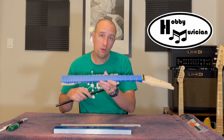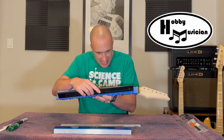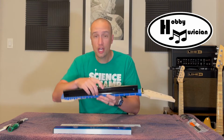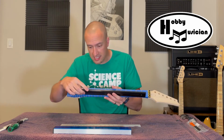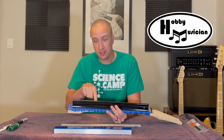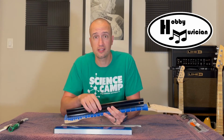And knowing that the wood of the neck is straight, when I come back now, I can use this straight edge, and you can kind of get down here and look, and it's really hard to see on the camera, but if there are higher or lower frets, you will visually see gaps. You'll see space underneath the straight edge that you're laying on top of the frets. And that's how you know that you're going to need to do this process today.